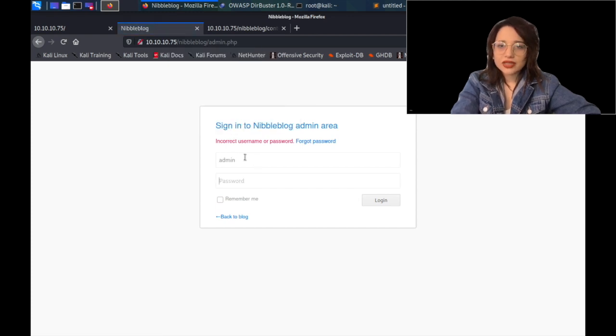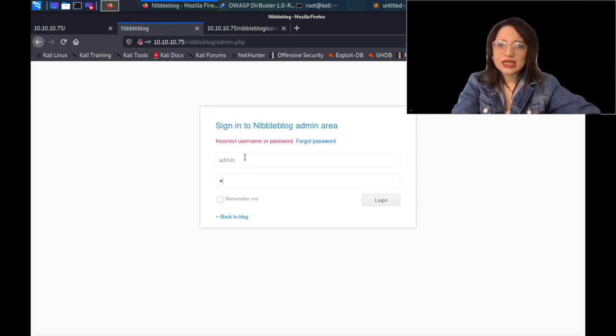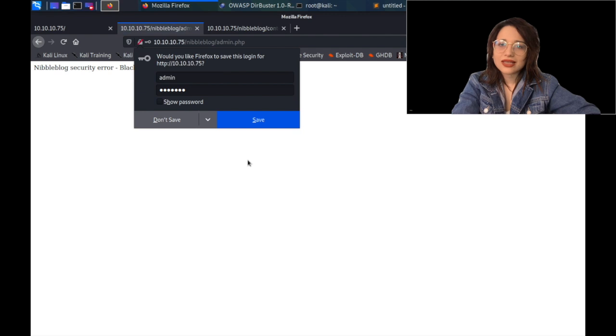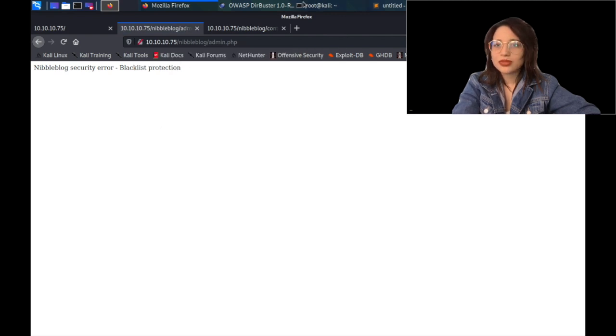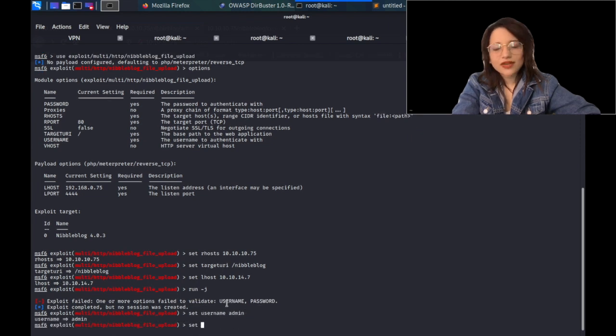Here to poke around a bit. There's no default password that you can use in this way. So nibbles, with the S at the end, worked. But I was blacklisted. It happened. Yeah, so it will give us a couple of errors, but it will be okay later.